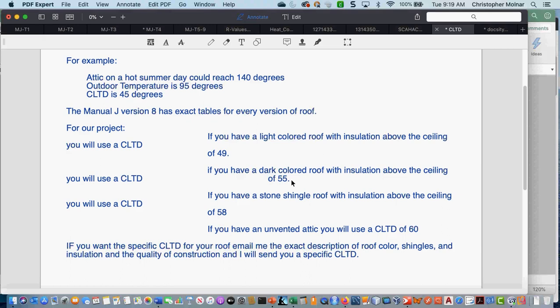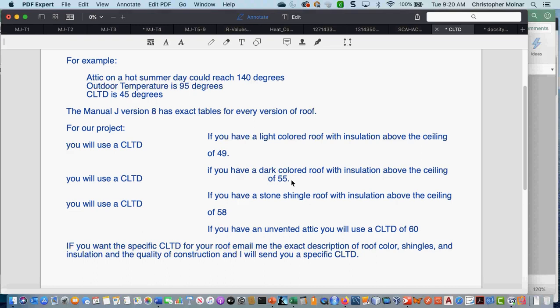Okay, if you want a specific CLTD for your roof, email me the description of your roof color, shingles, and insulation, and the quality of construction. I'll send you the specific CLTD for your roof. I have the tables here. I'm just not allowed to post them without permission because it is copyrighted material. So again, if you want a specific CLTD, email me.